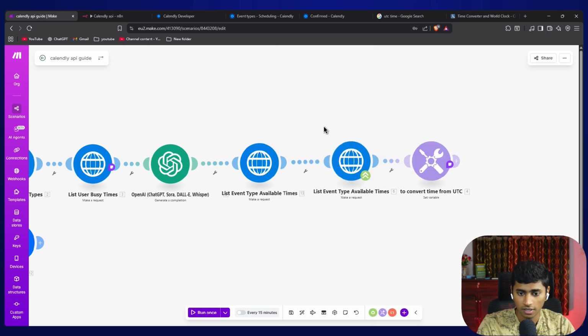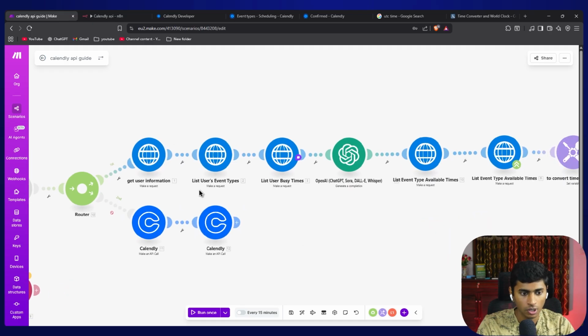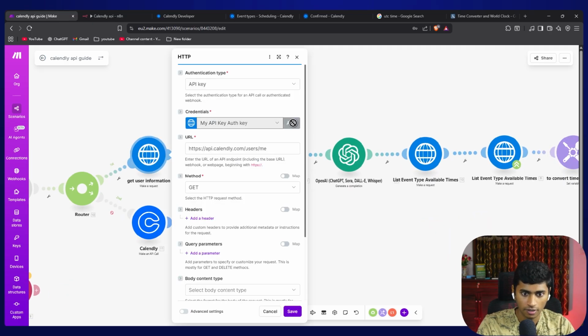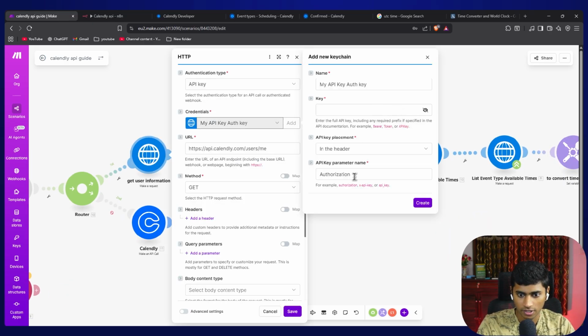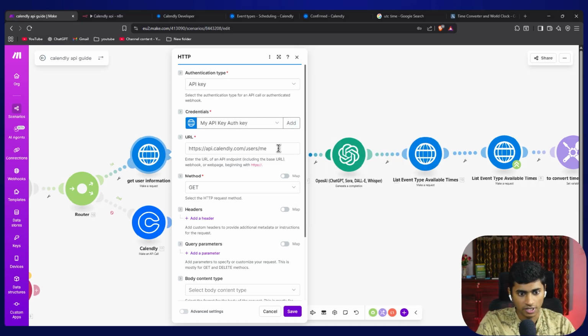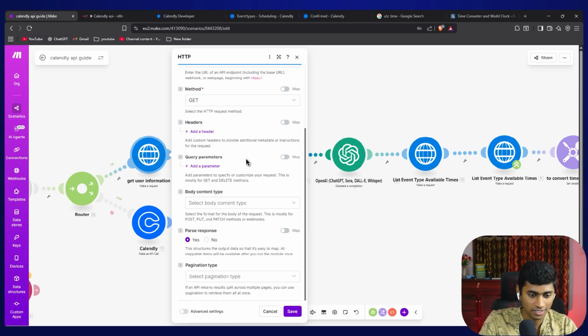So this is the previous version of HTTP that make.com used to have. So you just got to come in and say add, and you just got to say authorization. And then for key, you just got to say bearer space and then put in your API key, and then you're good to go. And then once your connection is added, you could just select the credentials, and then use the exact steps that I've set up on n8n.